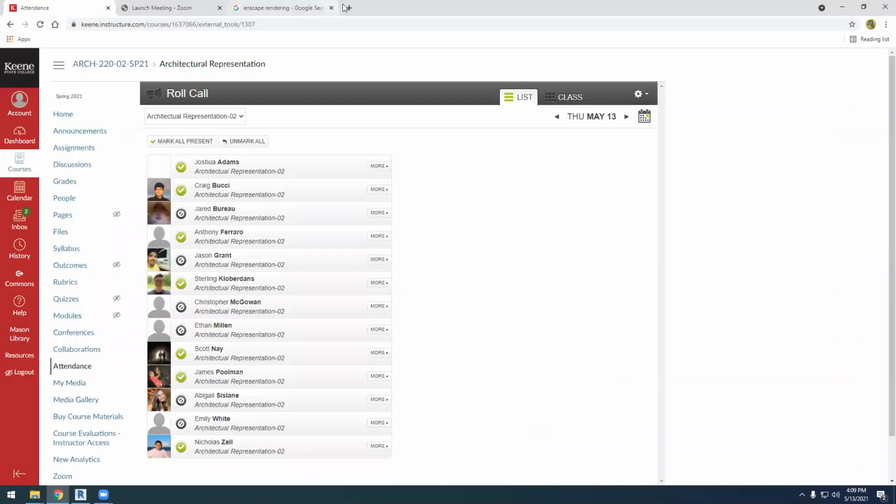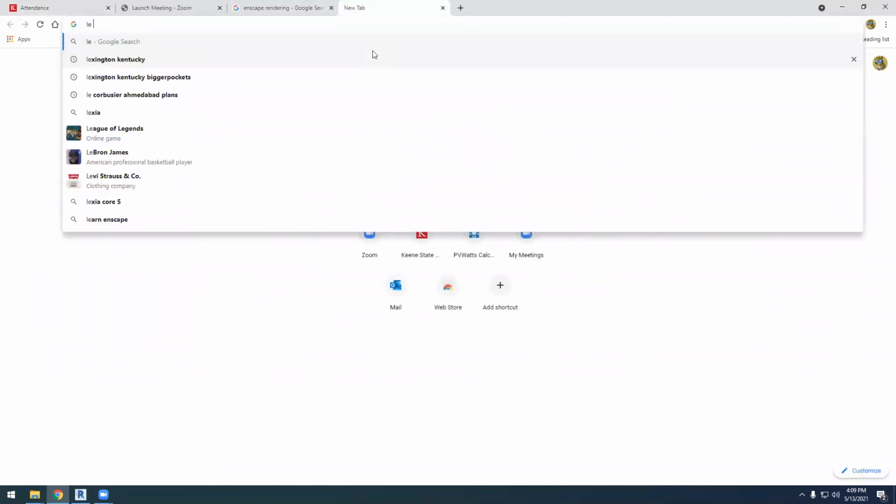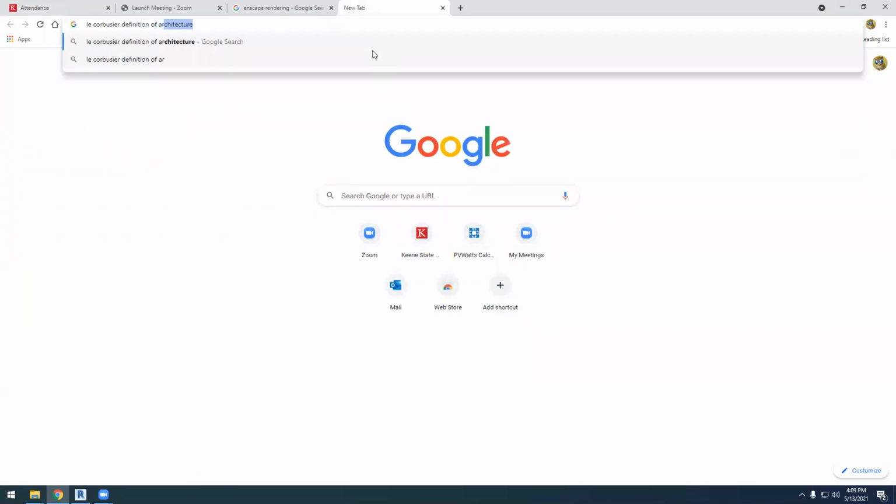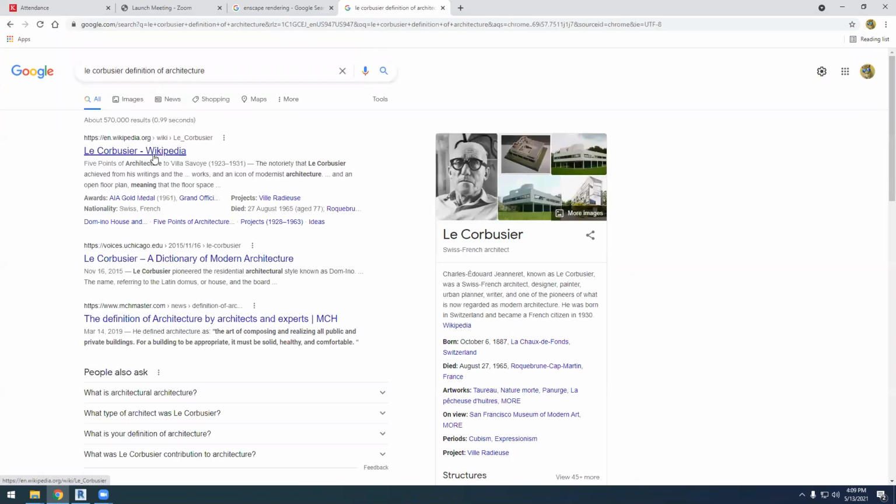So what is the definition of architecture by Le Corbusier? I think I've mentioned this before.